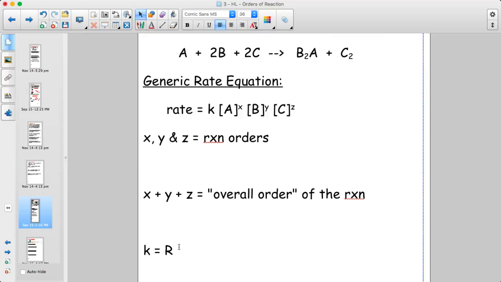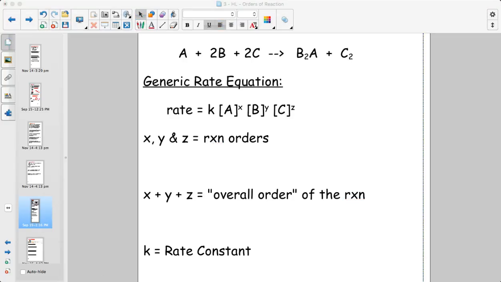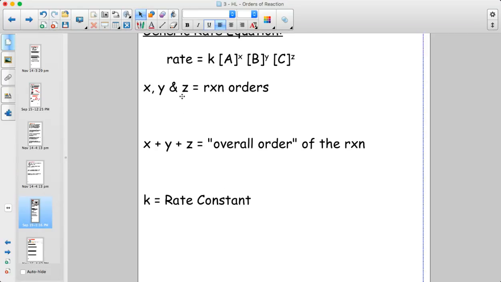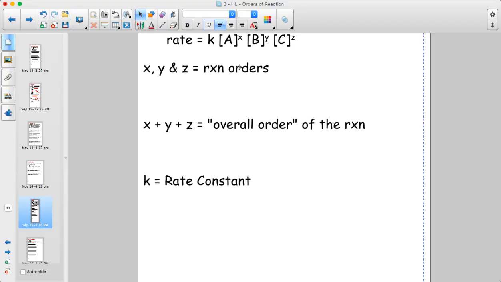k is what we call the rate constant. And really it's just a way to mathematically turn all this concentration information, you've got concentrations that are maybe staying as just one concentration, they could be squared, into the rate. The rate constant is essentially converting between concentrations and the rate and just mathematically making them equal and making the units cancel in such a way that this equation actually can work out mathematically.